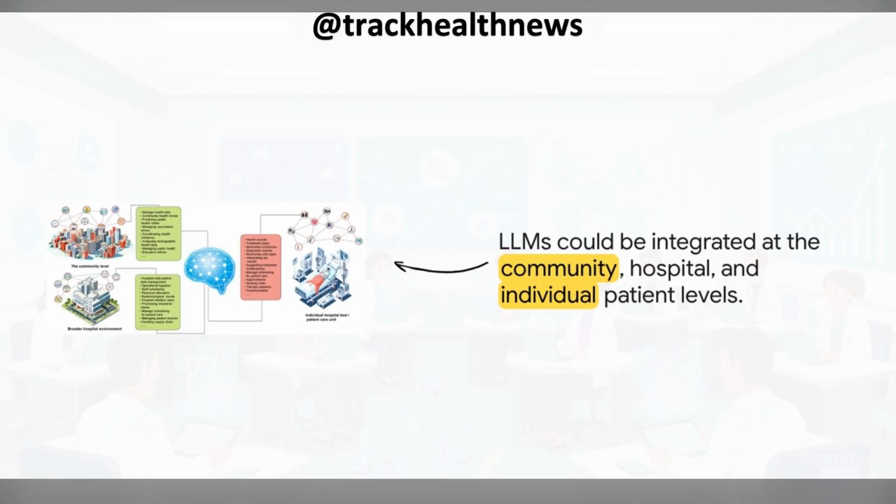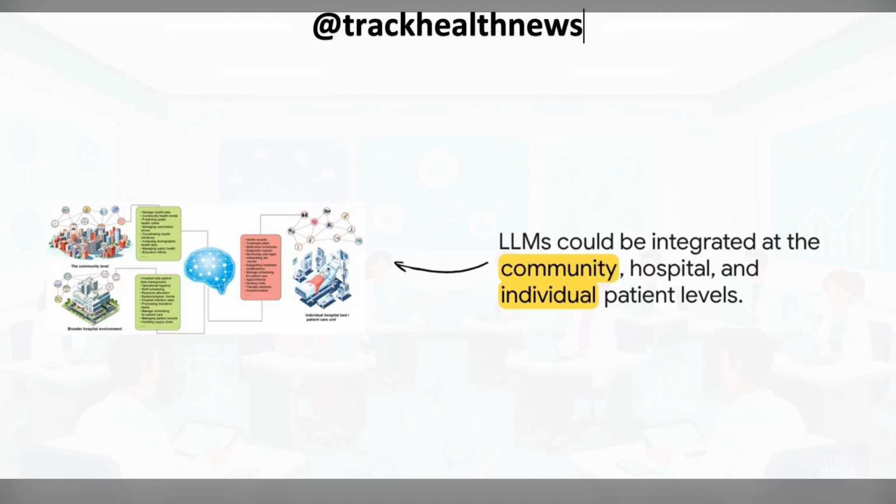I mean, think about it. At a community level, you could use these models to sort through public health data to predict the next flu outbreak. In a hospital, they could be optimizing everything from scheduling nurses to tracking infections. And for you, the patient, it could help make sense of your lab results.